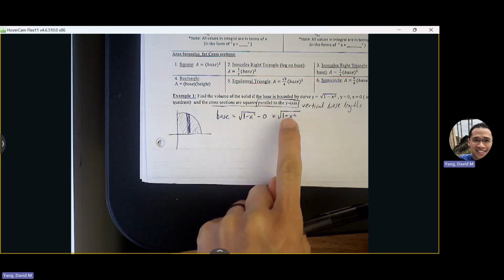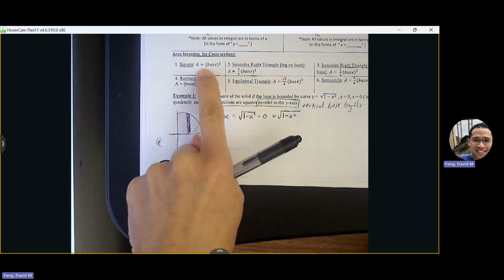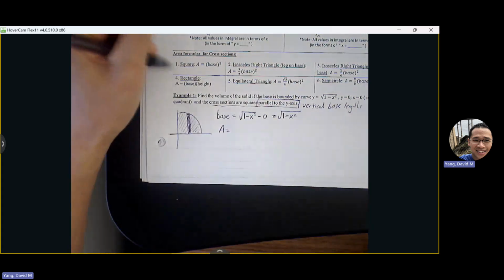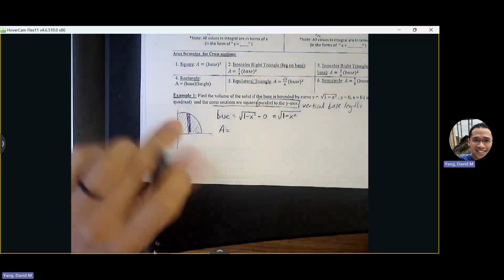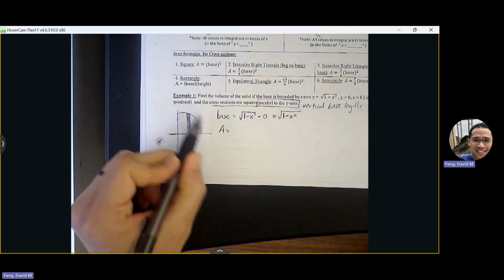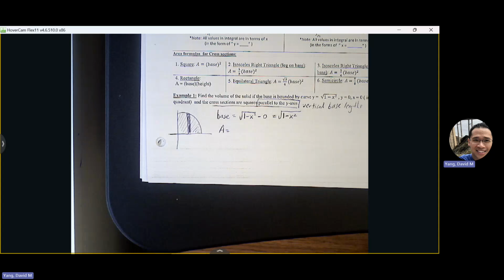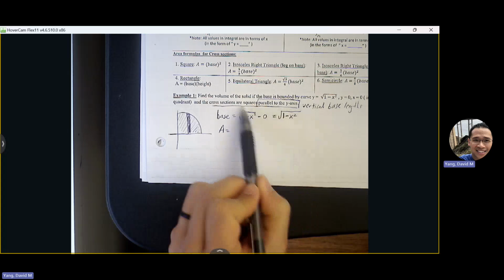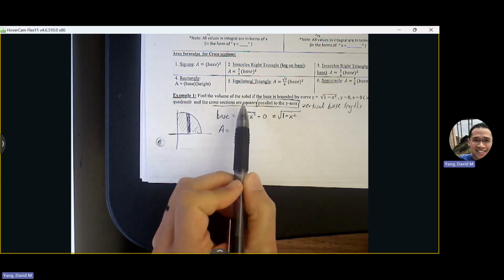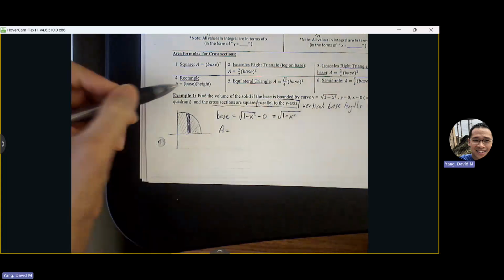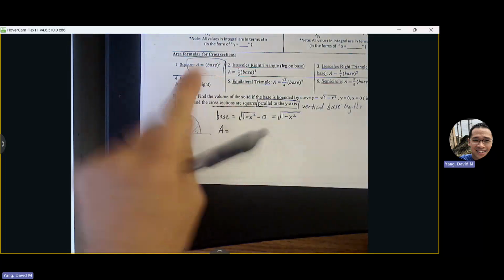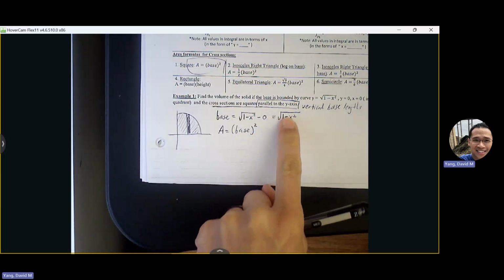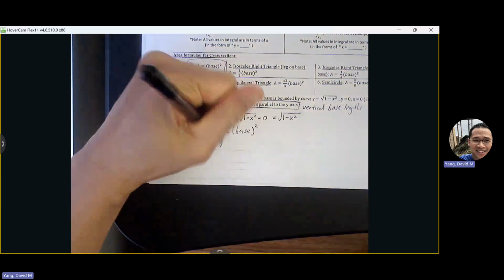Okay, we are building squares, right? So we look at the area formula for the shape that we're building on top of this base. Again, I know this looks like a quarter circle here, but the shape of the base doesn't matter. The base can be any shape. But we're always told what shape we want to build on top of this surface. So the area for a square is base squared. So we're taking our base and putting it into the area that we are working on.